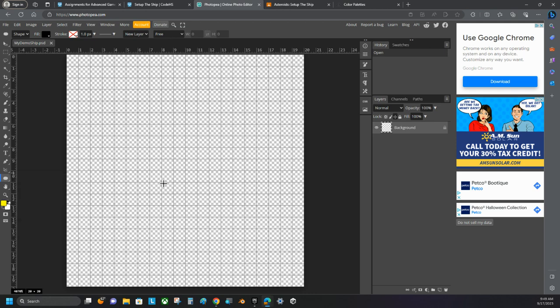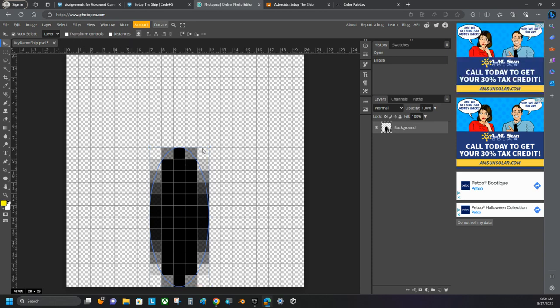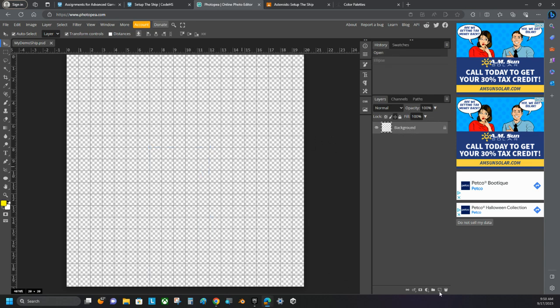You can actually adjust the parameters and get more sides if you like. I'm going to go with an ellipse, and I'm going to draw an ellipse from the middle here, and then I'm just going to adjust it. All right. And now I'm going to click on the Move tool, make sure that this box is checked. This is the transform controls box. You want to make sure that's checked, because if it's not checked, you can't get these little squares that I'm going to use. But if you check that, now when this object is... and see, I've already played myself. Let me Control Z out of that.